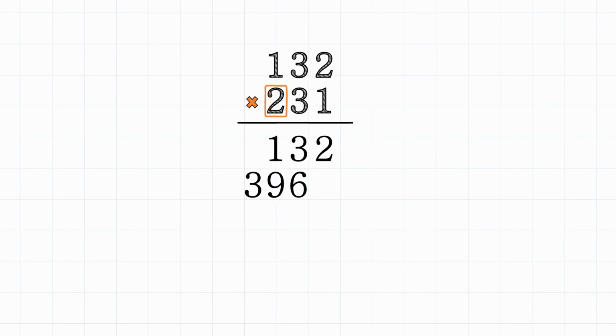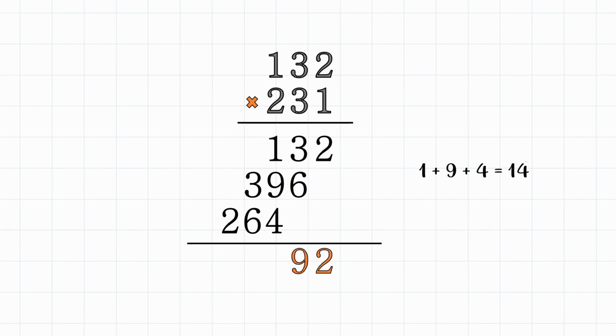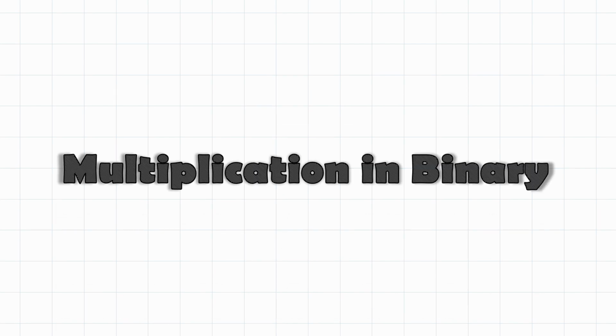As this digit is in hundreds place, we note the result 2 steps shifted to the left, that is starting from the hundreds place. So 2 times 2 is a 4, 2 times 3 a 6 and 2 times 1 a 2. Since all the digits are completed, we now add all these partial results to get the actual result. And so the result of multiplying the given two numbers is 30,492. With this knowledge, let's now understand multiplication of binary numbers.